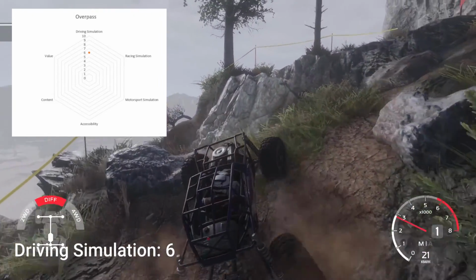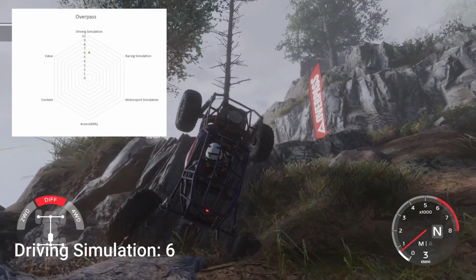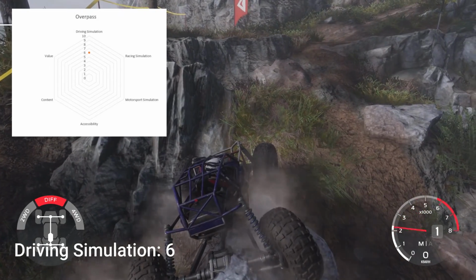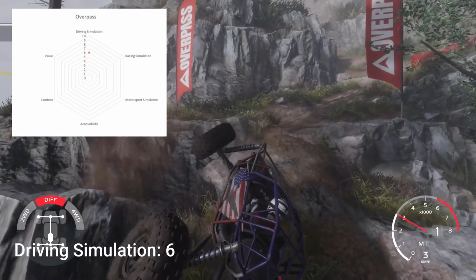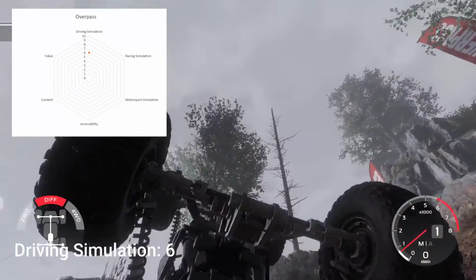One of the other issues with the driving simulation and the physics side of it is rolling the vehicle is also a constant danger, and at times it does feel unfair, as it's very tricky to look around you when you're manoeuvring. Titles like Mud Runner and Snow Runner do that aspect much better, your ability to look around the vehicle and see what each of your wheels are doing.